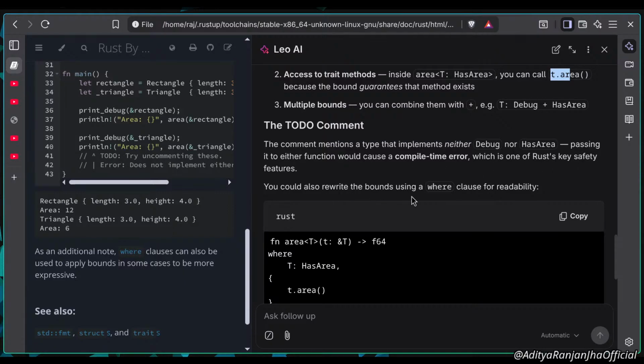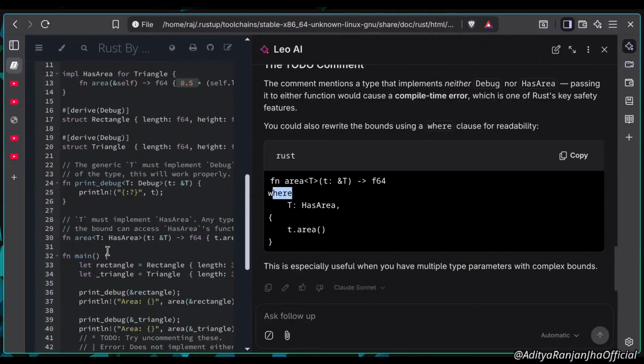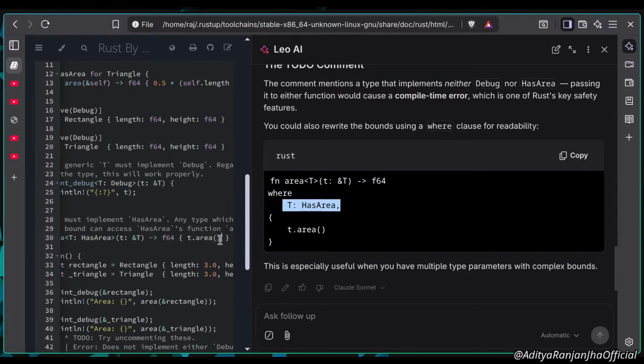You could also rewrite these bounds using a where clause for readability. So we can use where clause for better readability. We can say this area function should return where T is HasArea. So instead of writing HasArea over here, we write it after where, and then we write exactly what is written, like T: HasArea.